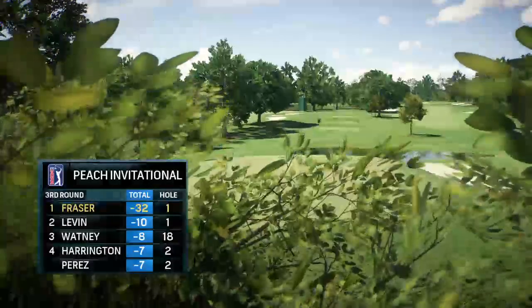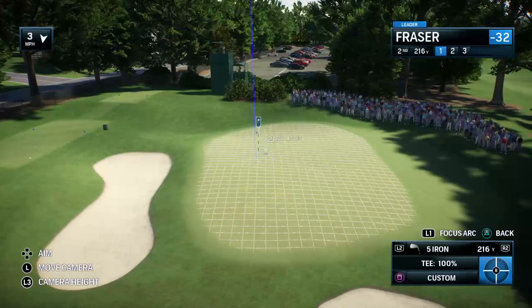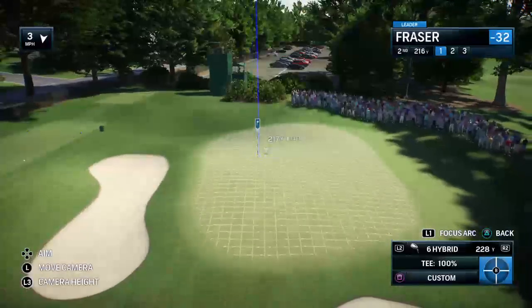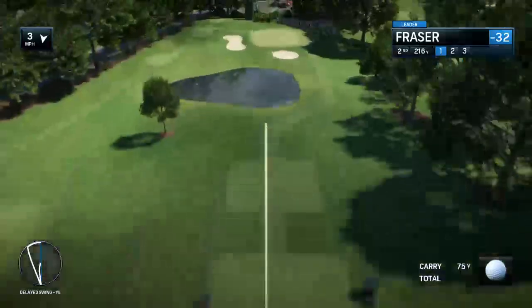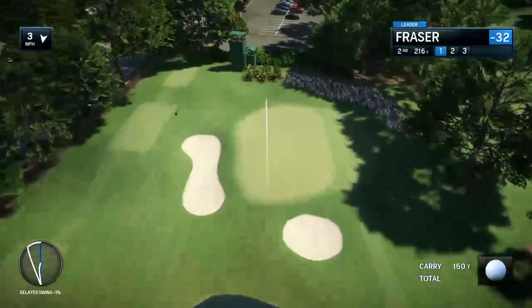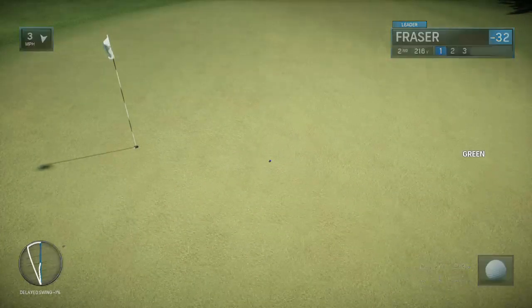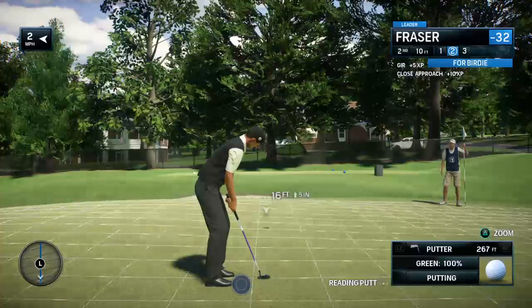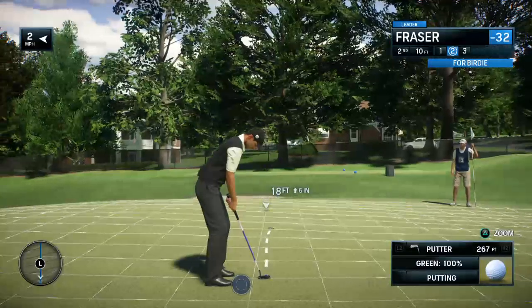Great start. Here at the par 3 second hole, just under 215 yards. Well, this is straight at it. That's a really good line. That's a beautiful shot, and that sets him up for a really easy putt. Frank, this would be a nice way to jumpstart the round. Yeah, his momentum can quickly go in the right direction if he makes this.